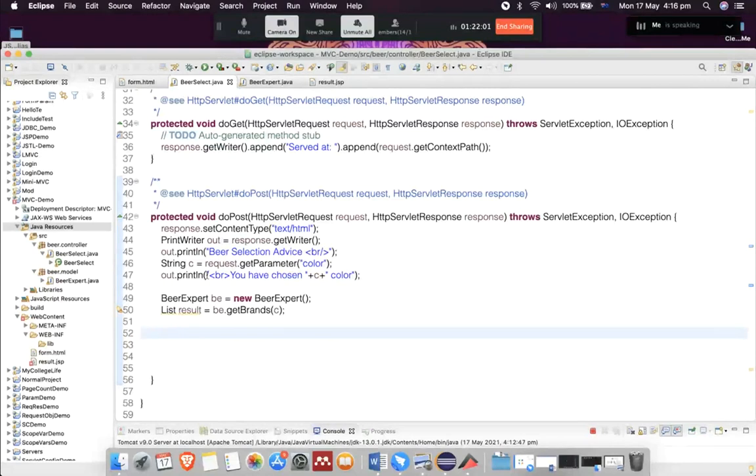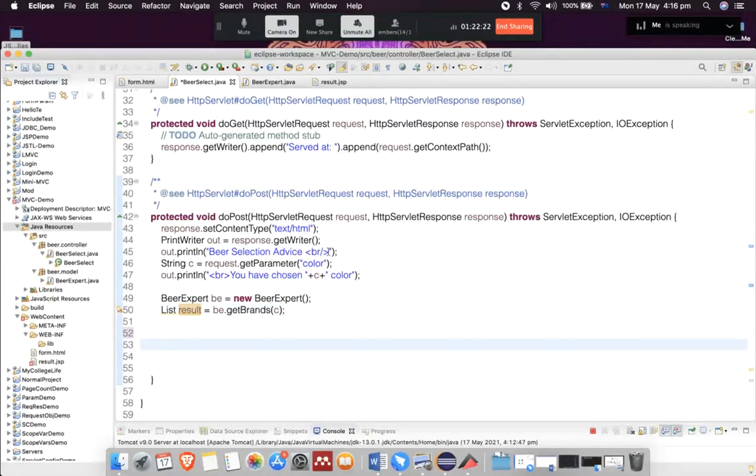And what I want to do is obviously we have to use a way to forward the request and response to this result page. So we have got the result. Instead of displaying it directly, we have to send it to our JSP file.